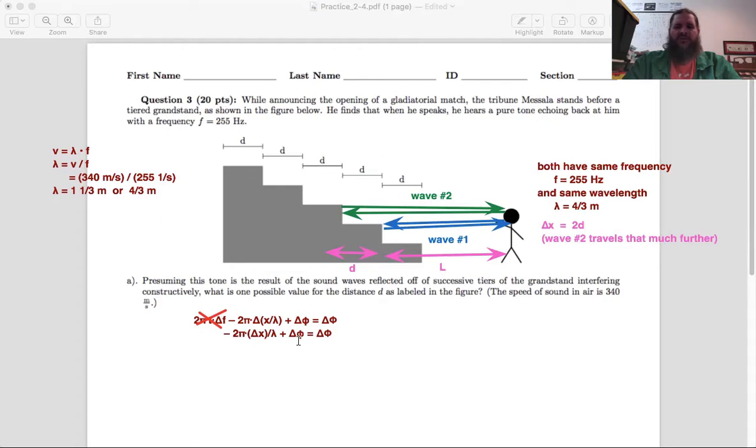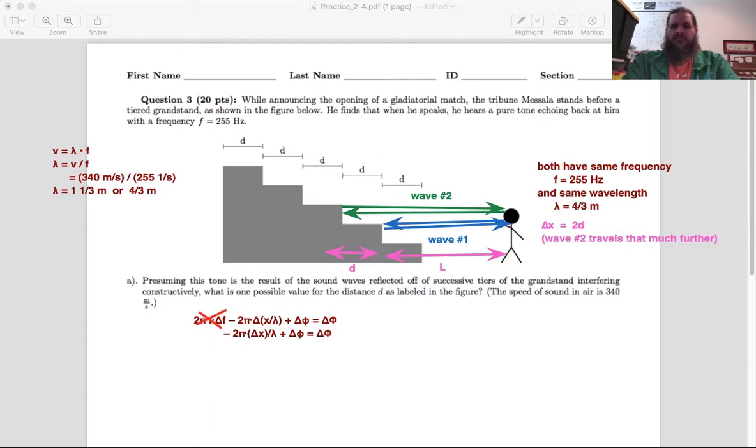If you've got two sources that are cycling in synchrony with each other, if they're both creating crests and both creating troughs, crest and crest at the same time, trough and trough at the same time, then there's no phase difference. In this case, we don't really even have two sources. We just got one source. All the waves are coming from the same guy. So since there's no difference in the sources, we can assume delta little phi is 0. There's no phase shift difference because they're both coming from the same source.